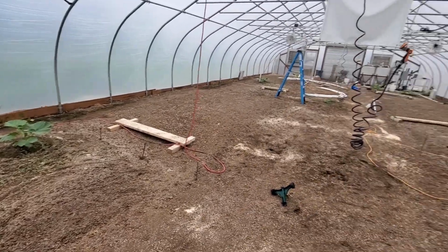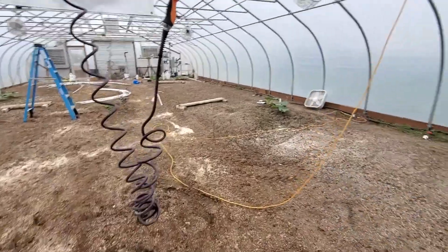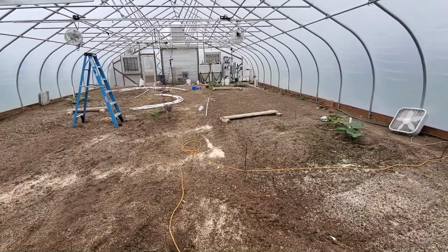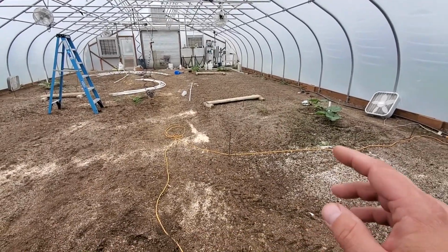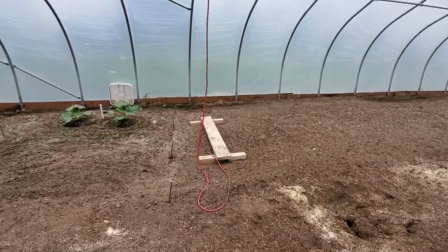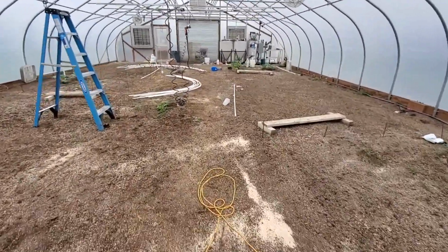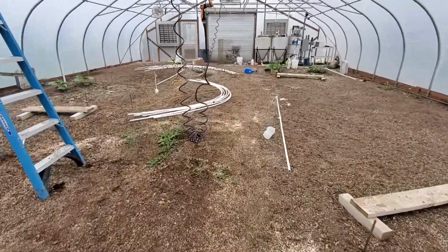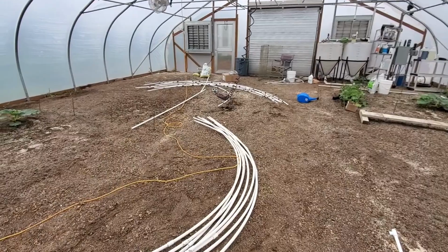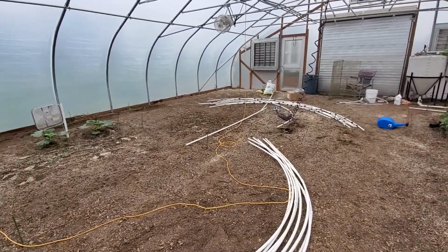I'm going to start taking pictures and posting them to the Facebook page, the weekly pictures, which are just as much for me as they are for you to follow along, because when you come out and look at them every morning and evening, it's hard to really see the growth. But when you have week over week pictures, it really makes it easy to see the growth and know that you're heading in the positive direction. So I'm going to clean up my mess a little bit, and we'll be back.